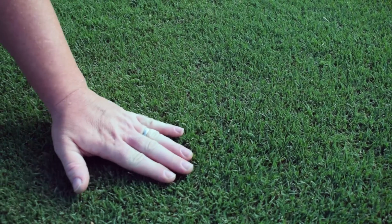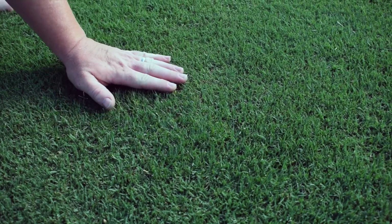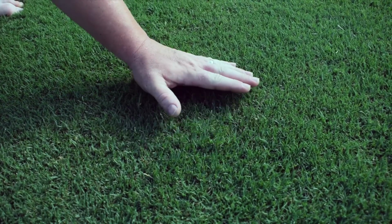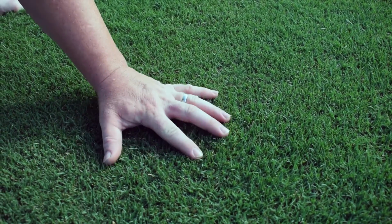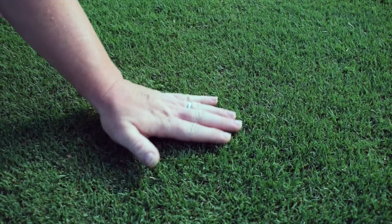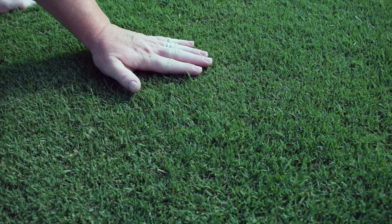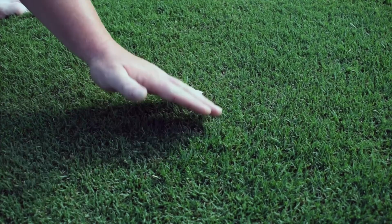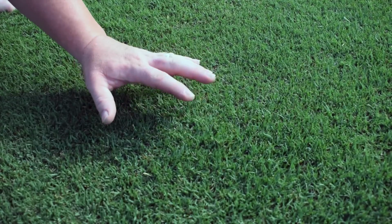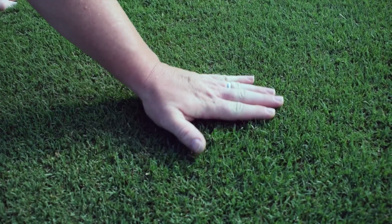So this grass is super dense. It's tight, it's looking good, it actually needs to be mowed, but overall it's super healthy. This is a good stand of turf. It's getting the right amount of water, it's getting good fertilization, it's getting good mowing, and yours can look like this too. You just have to follow those tips and rules, and you'll see these results as well.